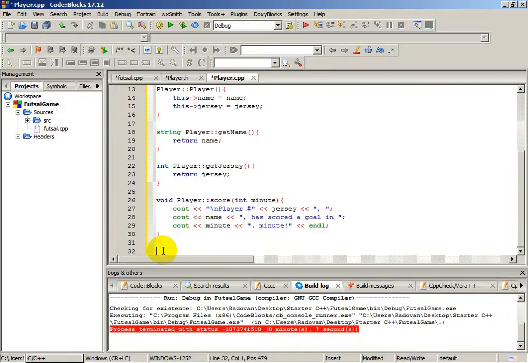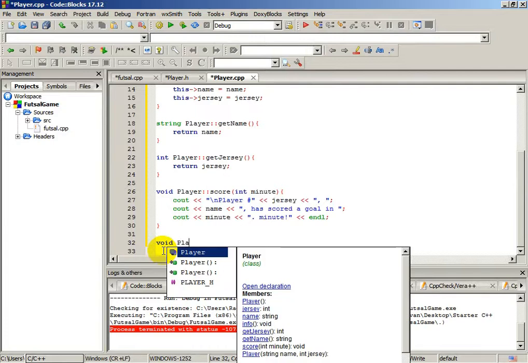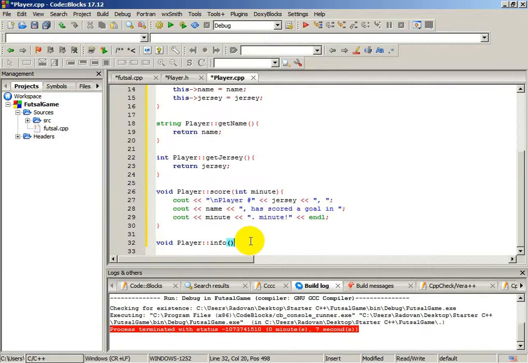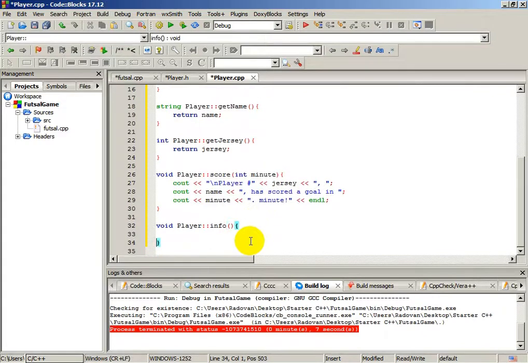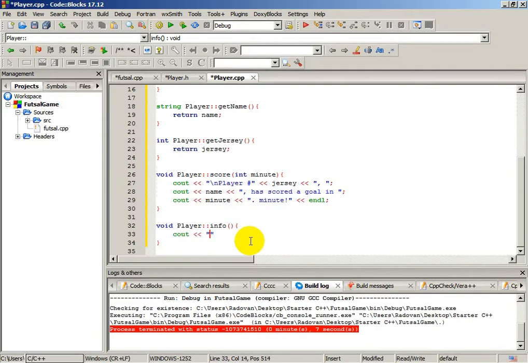And now we need an info function. Here is the info function. This will be information about player. It will be similar, just we will not have a score here.